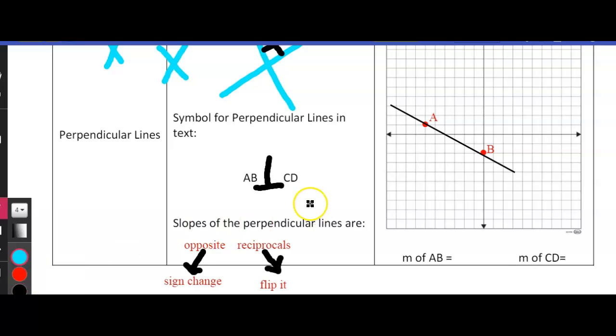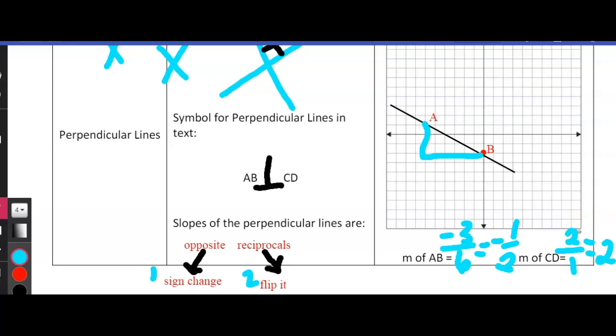Let me show you. So if I figure out the slope of AB, I'm going to go down, so that's down 3 over 6, and that'll simplify to -1/2. So if I were to flip this and change the sign, that's 2 different things I have to do. Step 1, I'm going to change the sign. I'm going to make it positive. The second thing I have to do is flip it. So I'm going to flip it to 2 over 1, positive 2 over 1, and a positive 2 over 1 is really just 2.